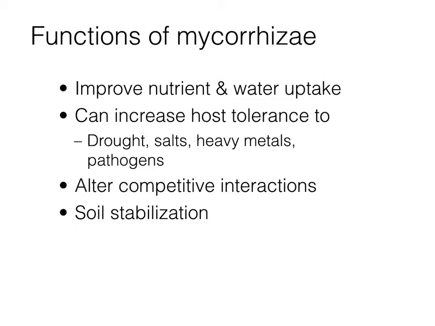Mycorrhizae can also increase host tolerance to saline environments, even to heavy metals. A number of different species of ectomycorrhizae have been demonstrated to sequester heavy metals in their tissues, thereby protecting plants from their toxic effects. You might recall when we talked about serpentine soils, how these are soils common in California that have high heavy metal contents, and so some of these mycorrhizal fungi are playing a role in sequestering heavy metals out of soils such as serpentine and protecting the plants from their toxic effects.